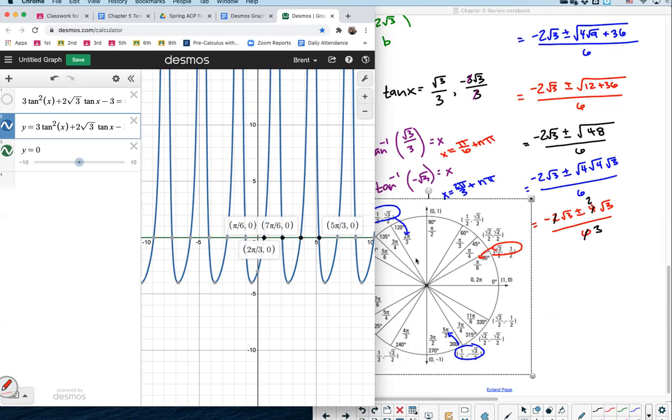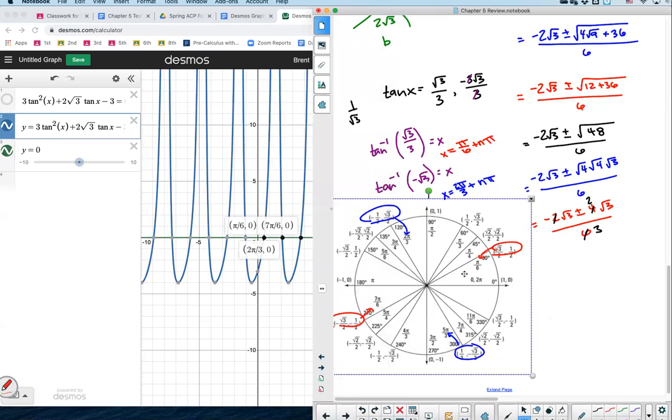These would be the first that occur, and they occur every n pi, which means this plus n pi gives us 7 pi over 6, or plus 1 pi, I should say, not n pi. This one plus 1 pi gets me over here, 7 pi over 6. They're on the same line. If you notice it, that means you just add 1 pi to get across. So that was a really long problem. The calculator could have done it for us very quickly, though.